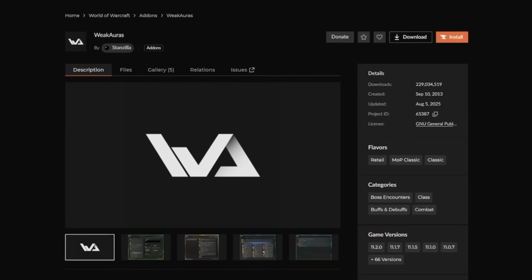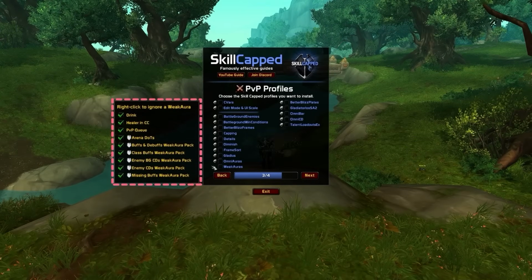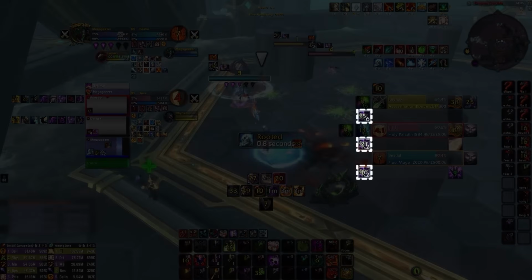Of course, no UI is complete without the god tier add-on WeakAuras. We've included 9 major WeakAuras in our UI package, which are individually configured for every spec and updated for 11.2. One relatively new WeakAura we recently added was for dots, and will display icons of important maintenance dots like Flame Shock directly next to your arena frames.